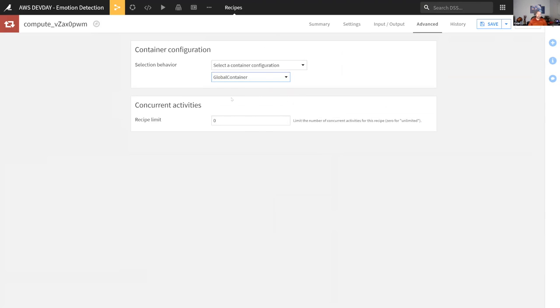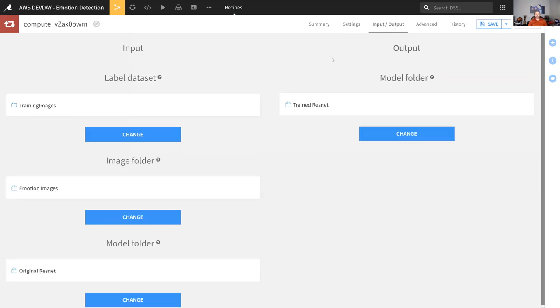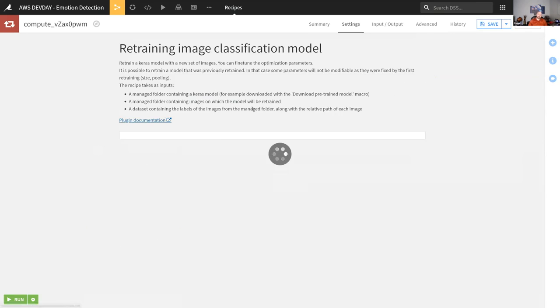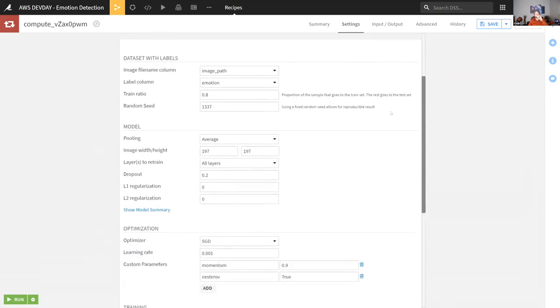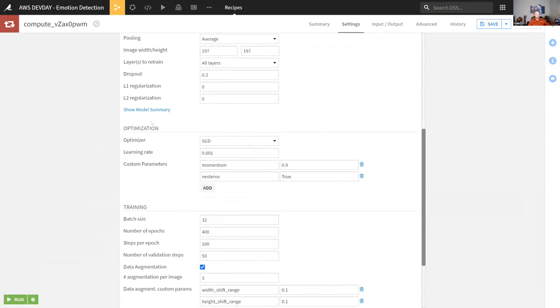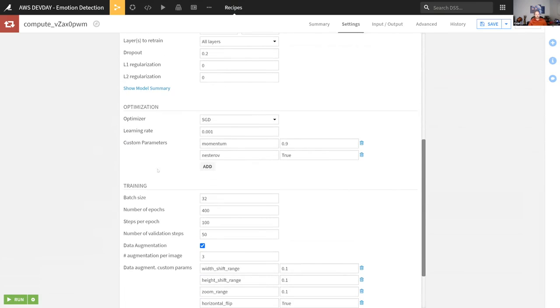The advantage there is if I have a large user base here for Dataiku, I probably don't want the user interface computer getting bogged down with things like large training jobs. So I can easily manage the execution of those things by assigning them to different containers and so on and so forth. And notice I can also set the project default, which I think the administrator can enforce. So I can force my users to use containers for these executions and offload that computational requirement to the EKS cluster.